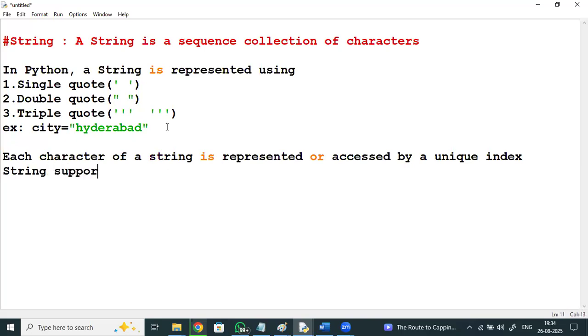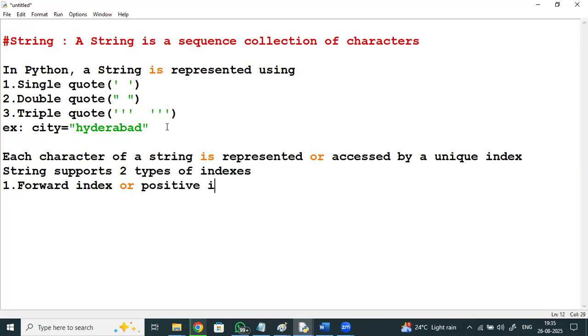String supports two types of indexes: forward index or positive index, and backward index or negative index.